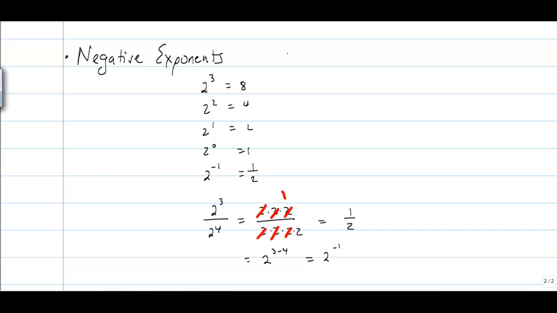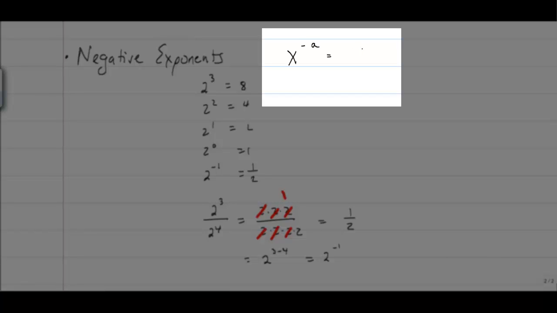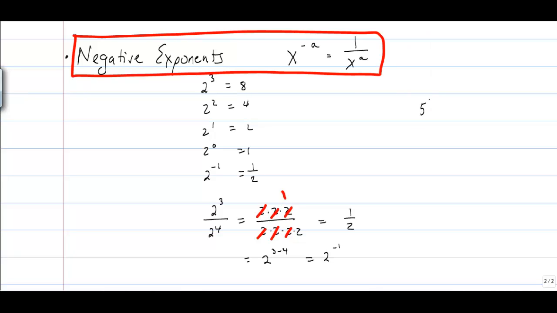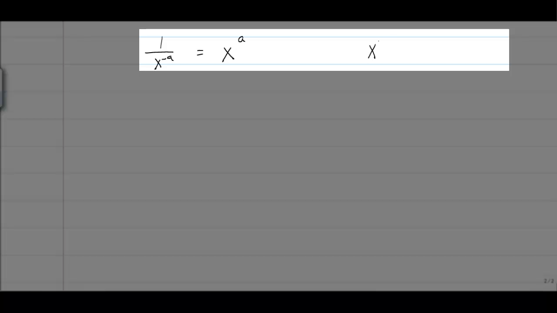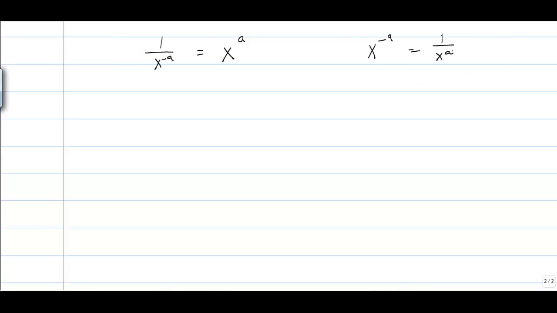Let's write this in general. X to the negative a power is simply equal to 1 over x to the a. So if I had something like 5 to the negative second power, the first thing I do is rewrite that 5 as 1 over 5, and now it's going to be to the positive 2 power. We can also think of negative exponents the other way around. If I have 1 over x to the negative a, this is rewritten as x to the positive a. X to the negative a, that becomes 1 over x to the a. If I have 1 over x to the negative a, that equals x to the a.